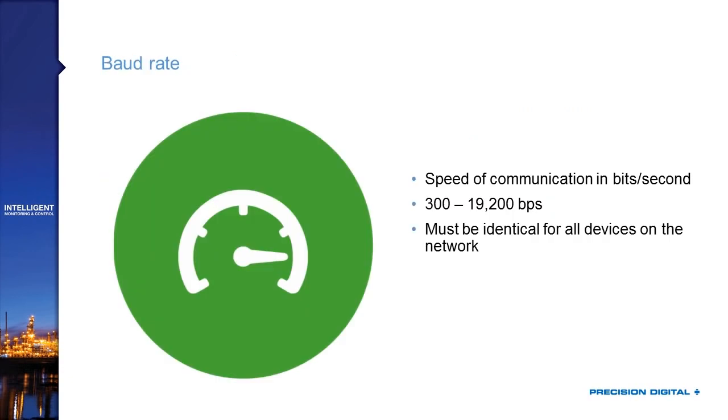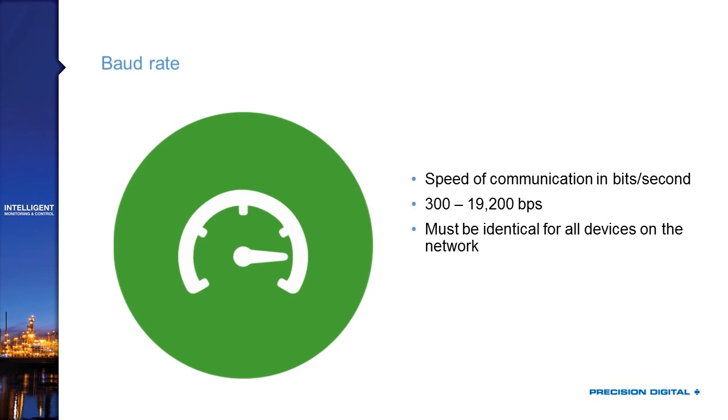Baud rate is the speed of communication. So now that you've got all those devices talking, and you can hopefully tell which one is being talked to, recall that digital communications always happen in those time slices, where you check whether it's a 1 or a 0 on the line. Well, if those time slices aren't synchronized between everything on the network, then your communications are going to fail. They all need to be looking at the same speed on the line to read those 1s and 0s, and that's what your baud rate is.